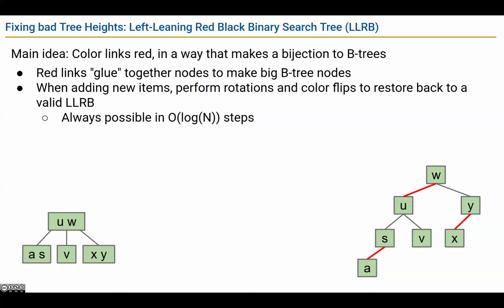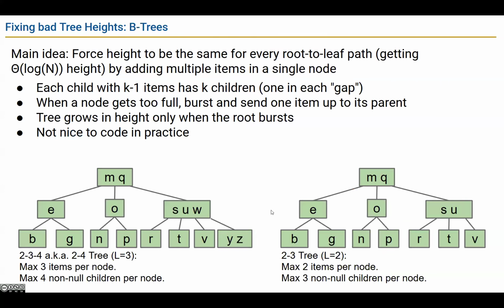You always insert to a leaf in a B tree? Yes, you always insert to a leaf in a B tree. Kind of the reason why is if you try to insert to one of these middle nodes, for example, if you tried to add a new item to E, now you need to add an extra node below here, right? Because if you have two items in a node, you need three children. You can't get a third child without doing something else. So only the bottom leaves get the items added first. But then from there, you might burst and add items back up to the tree.